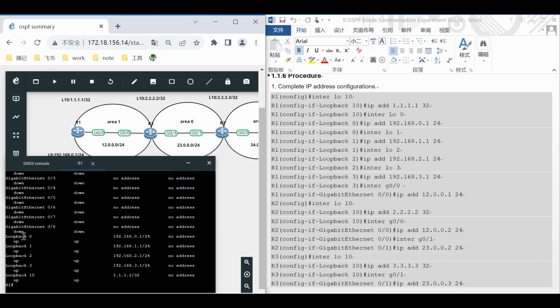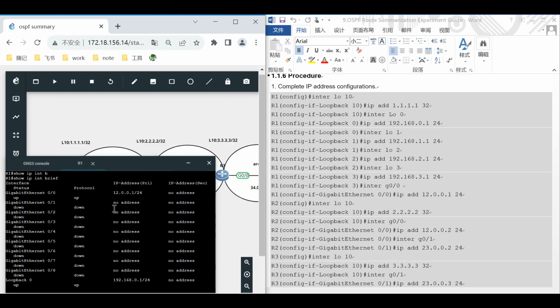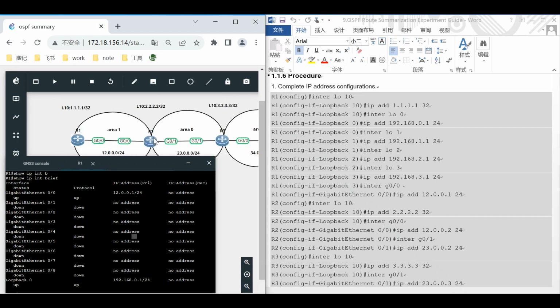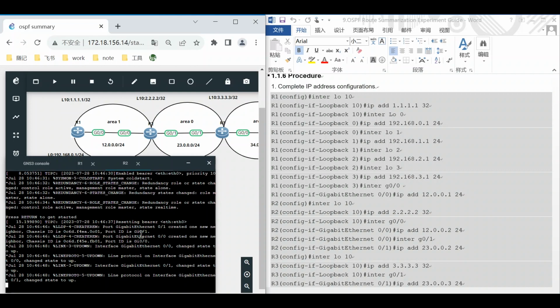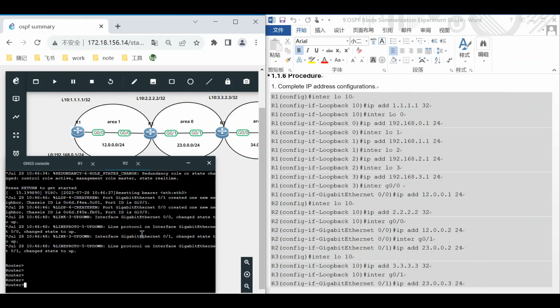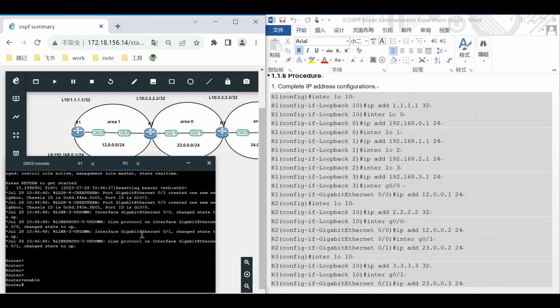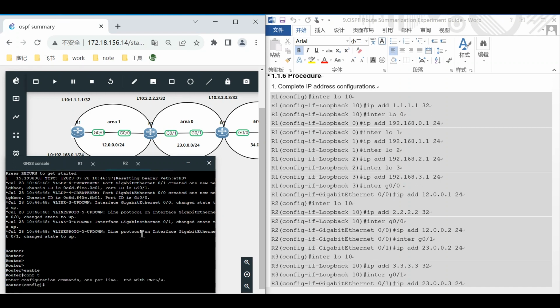And here we can see the loopback IP address. Of course, we can see the physical IP address. So it's correct. After this, we go to the R2 device and modify the host name.